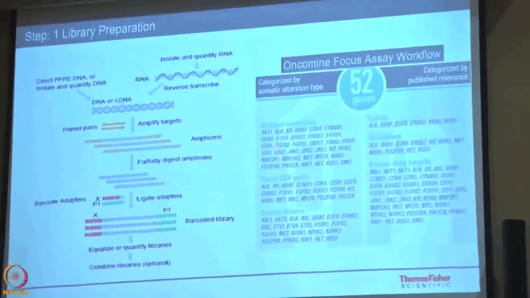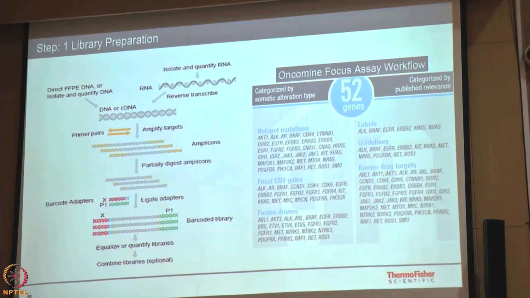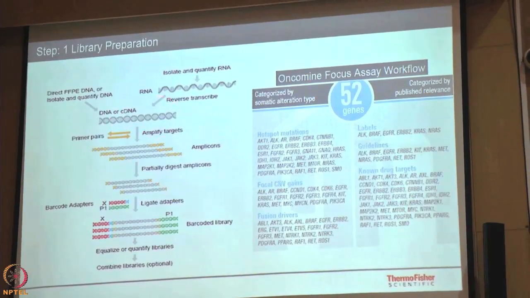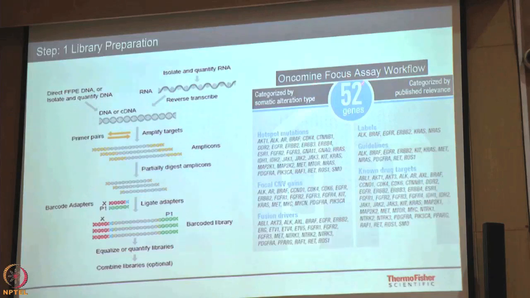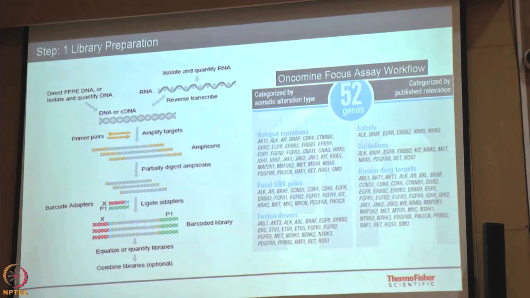If these are the kinds of mutations you are looking at, your starting sample must include both RNA and DNA, because SNVs and CNVs come from DNA and fusion drivers are reported from RNA. You isolate DNA and RNA, reverse transcribe the RNA, and then take a primer pool. For the combined focus assay dealing with 52 genes, this primer pool targets all hotspots, CNVs, and fusion drivers in those 52 genes. Your sample — even as little as 1 nanogram — goes into this one vial, and all those 52 genes addressing around 1,000 biomarkers are amplified in a single tube.